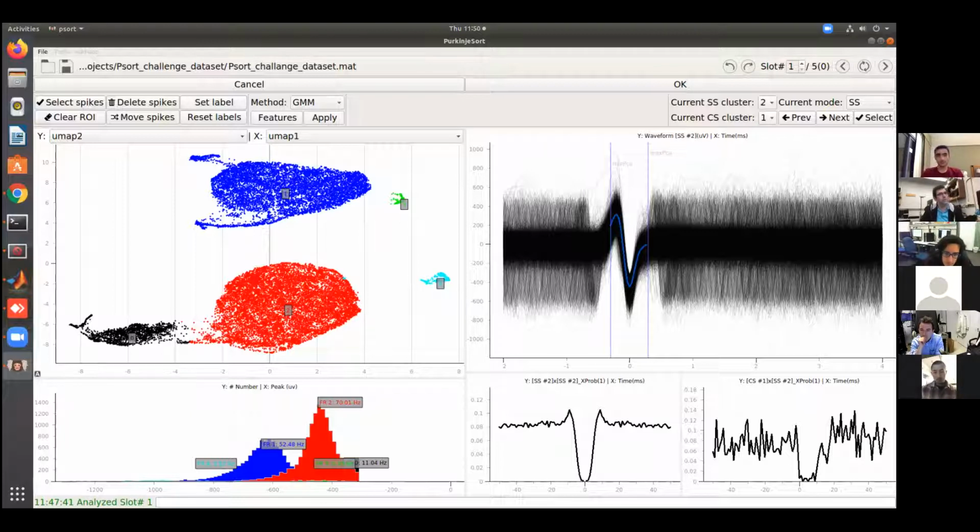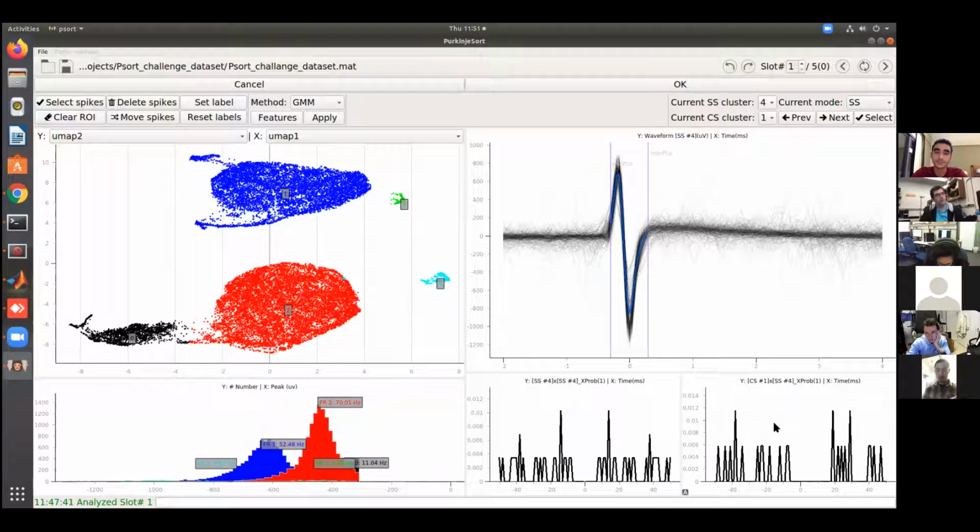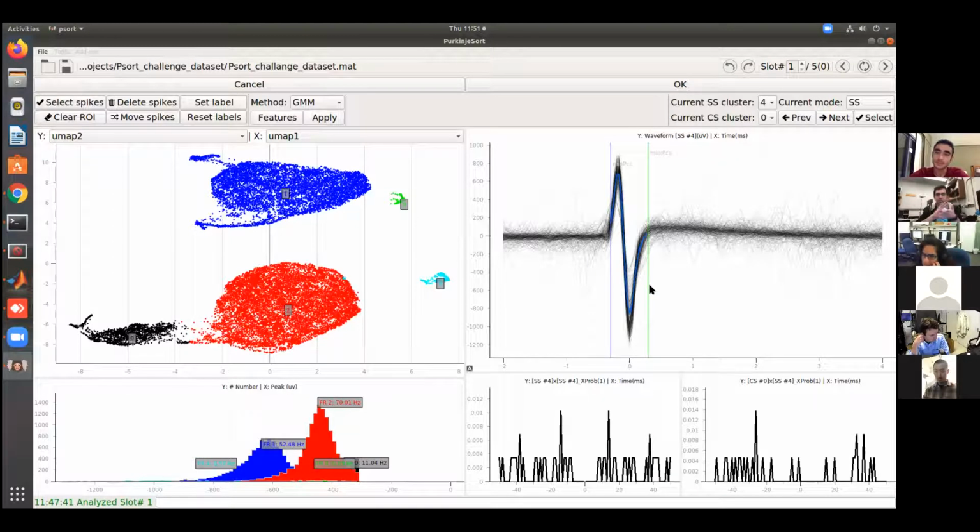So let's say, what about label 0 here? If you look at label 0, it's probably noise, because we can see the distortion here. What about label 3 and 4? Label 4 is getting suppressed from complex spike 1 and also 0. So this is the overlap between simple spike 1 and simple spike 2. This label 4 is both simple spike 1 and simple spike 2, because these two signals can also overlap with each other.